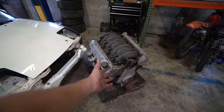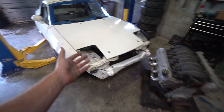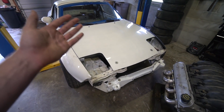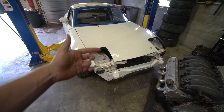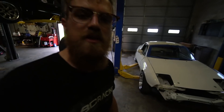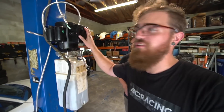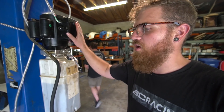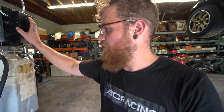It also came with this motor, but it's an iron block. You can get away with that in a 240 or something, but these Miatas are so light that if you put another 80 pounds in the front, you're really going to throw off the balance. So he needs to get an aluminum block motor — we're not quite sure yet what route he'll go. He might go the same route as me with an L33, or try to buy a Corvette to part out.